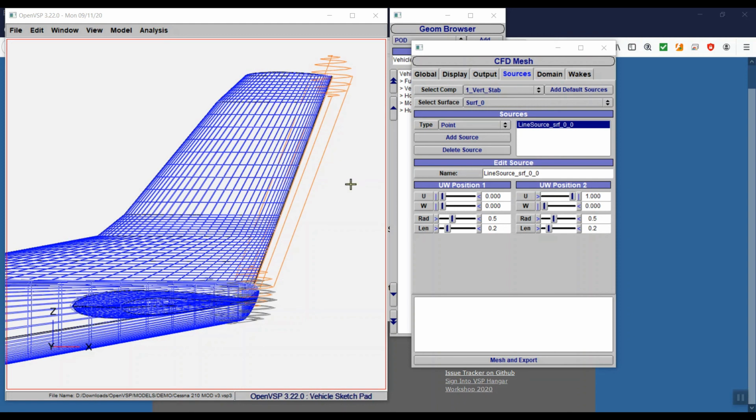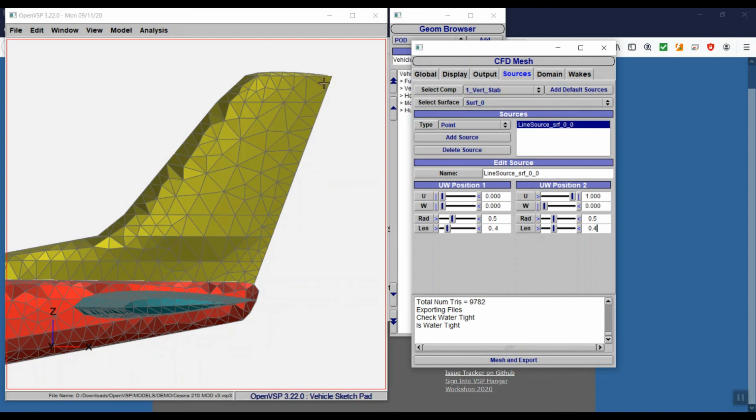But just as important is the length, and that length is actually the length of each triangle on the trailing edge. So in the previous analysis that I showed, I believe we used a trailing edge of 0.1, and we're going to change this to 0.4, and we're going to run this mesh again and take a look at how that changes the density of the triangles on this trailing edge. So I'll do a quick run here.